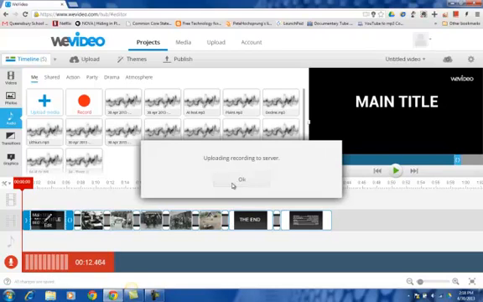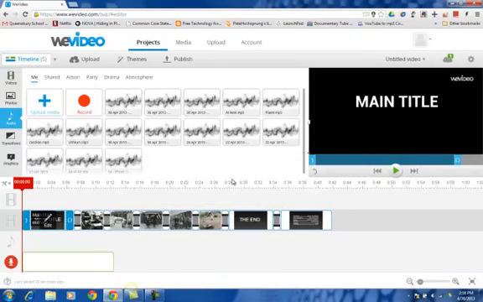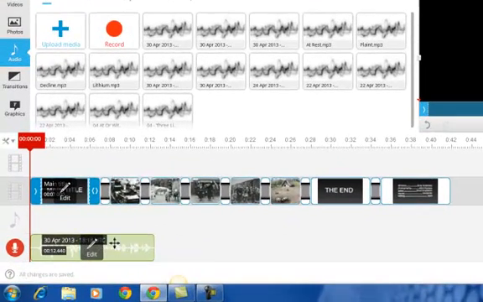Now it might take a couple of seconds for this file to get processed. It gets uploaded to the WeVideo server and will appear up here as an icon. This window pops up saying the storage has been completed, and I can see this little green track appears now. When I hover on it, I can see a faint greenish background, and I can actually see the sound waves there. So that is my first audio track.